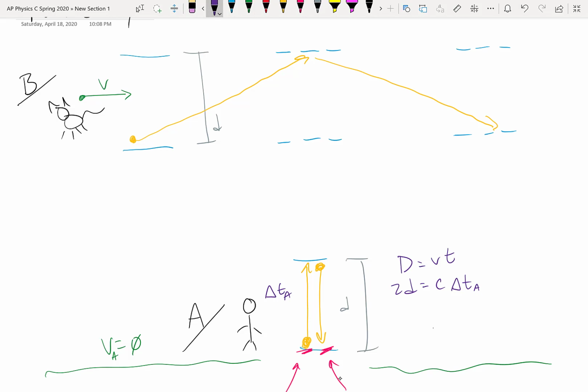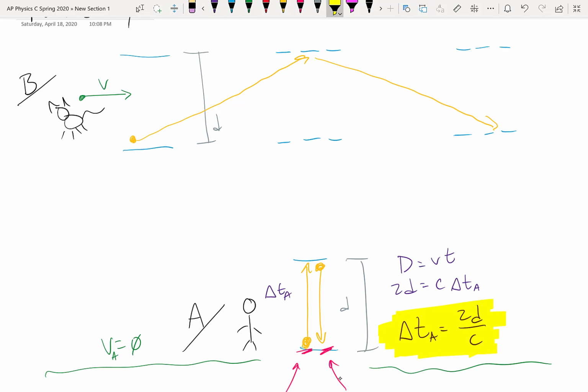Again, Einstein's postulate here is that the speed of light is constant. So if it's a light beam, a bit of light, it's moving at the speed c. And then I'm going to solve for t sub a. That's going to be t sub a equals 2d over c. We're going to hold on to that, because you're going to need it for the derivation. I'm just setting you up.